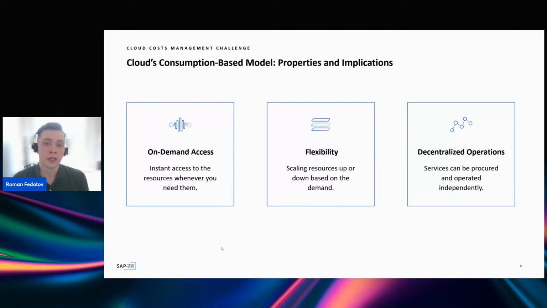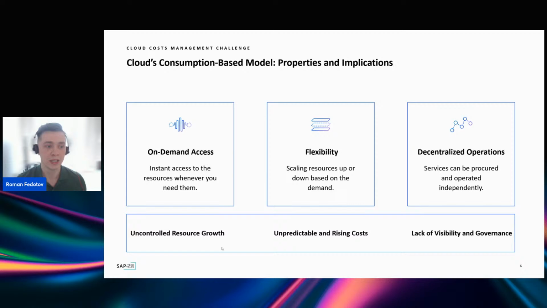Now, when you can procure your resources via a click of the mouse using just a very convenient web interface, be it SAP BTP platform, AWS, or Microsoft Azure, whatever, it brings a gap between the consumers of resources and the teams who are responsible for the charges or accountable for the resource usage and associated costs.